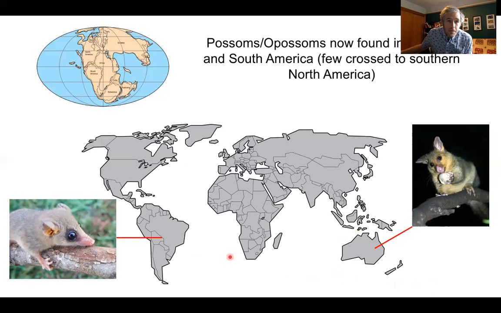Well, it's because possums evolved in what was Gondwana before South America and Australia split apart from each other. Antarctica was also attached at the same time, and there were possums on Antarctica. But unfortunately, when Australia, Antarctica, and South America split, Antarctica went super, super south, and all the possums died of cold, bless their hearts. But we still have them in Australia and South America. So even though they're separated by this enormous amount of ocean, because their range was once connected and now split, we now see this group of organisms in two different continents.